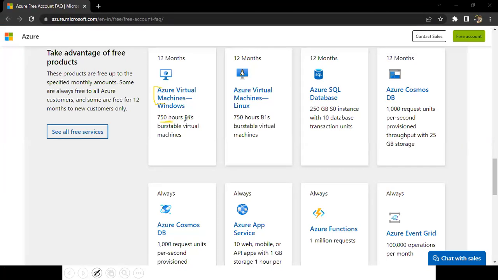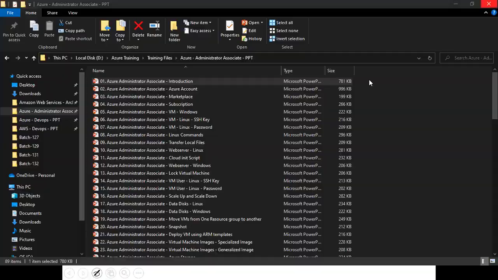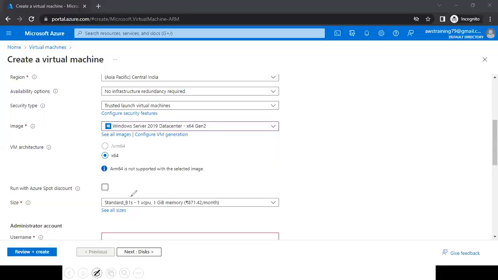But here we are getting something called B1S also. What is this B1S? B1S is the size which is used for free tier. If you use any size other than B1S, you will get a bill for it. So you need to use a size called B1S. And if you see here in my account, by default, they have selected the size as B1S.